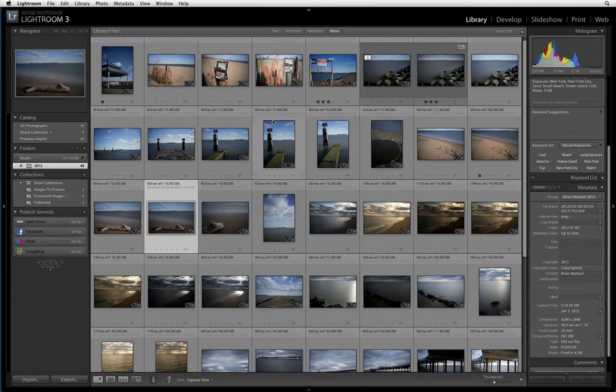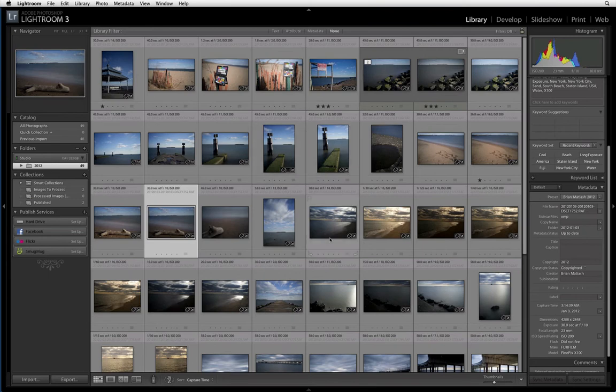Don't get hung up on the details. Don't get hung up on the minutia. Get it simple. Focus your time on getting out and shooting and processing. Forget about the minutia of, well, what about if you do 3 stars with the color, or this or that? Don't worry about it. Get some good shots, process them, and get them online and share them. Because the only bad shot is the one that's not shared, in my opinion.